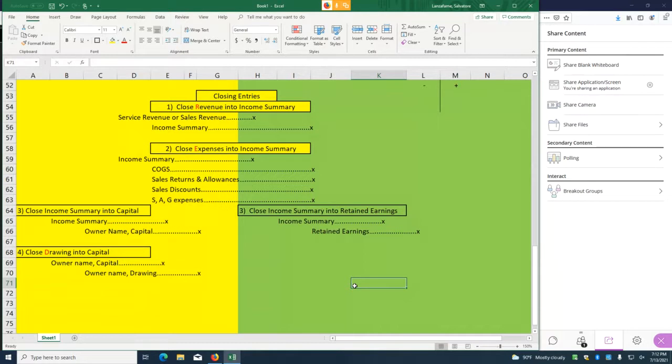I'd want to pull my hair out if I were them. You know, I'm like, watch my videos. Please watch the videos. Half of them don't watch. And what's interesting is because I teach the yellow, right? All of a sudden when a student does a discussion board, you can tell they went online. Because all of a sudden their discussion board says, well, you would close into retained earnings and you would close into debt. And I'm like, we never talked about that. So I know they just went there, Googled or whatever, and I just instantly know they're not in it. They're not watching the videos, they're not watching the classes like they're supposed to.